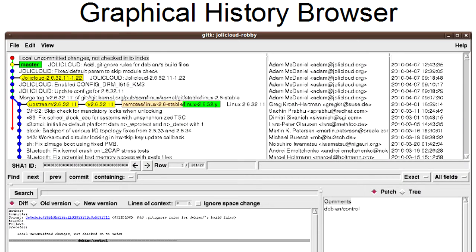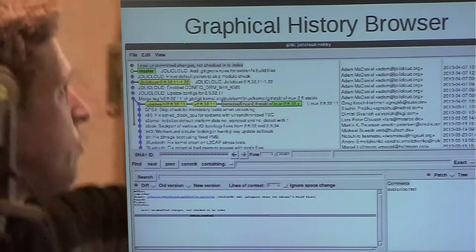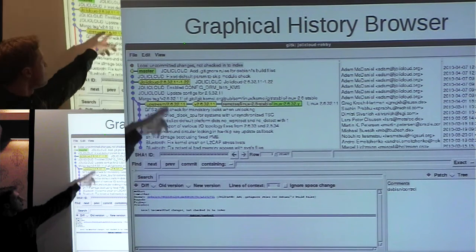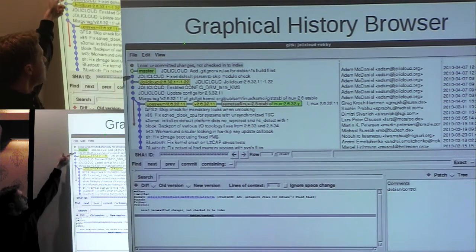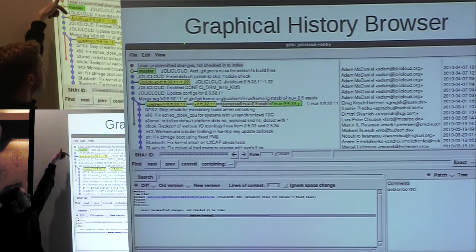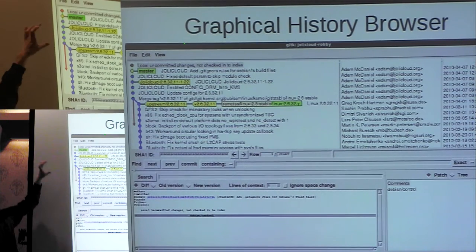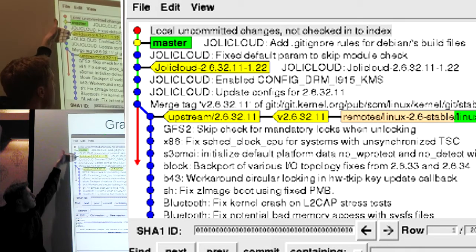Everything looks good. This is what the kernel actually looks like as of April 7th. You can see right here the yellow being the actual tags, the green over here being branch names, and the commits working upwards. So this, of course, being upstream 2.6.32.11, latest 2.6.32 kernel. This is actually what Jolly Cloud's kernel looks like right now. I merged in 2.6.32.11, made a couple commits, a new tag, and now my master branch is up here, at the very top of my staging node. The point that my working copy looked like when I took the screenshot was, I'm 2 commits past my last tag.